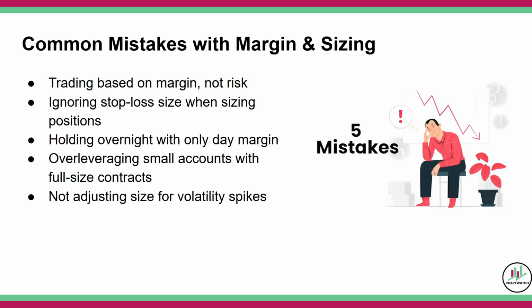So what can you do to fix this? Well, you have to build a process. You have to size based on your account and stop, not the margin allowed. You need to use micros to scale safely depending on the capital within the account, and always know your risk before clicking anything. Trading with leverage is a privilege. You've got to understand that. And in futures, it requires respect and discipline. Without discipline and a strong mental health, you will not be able to survive the market.